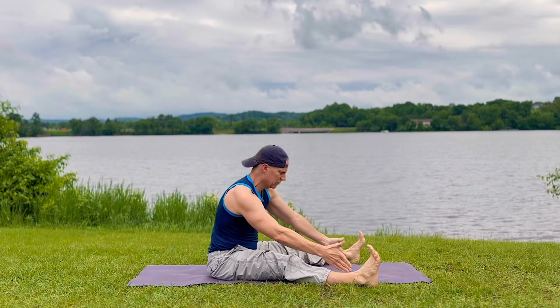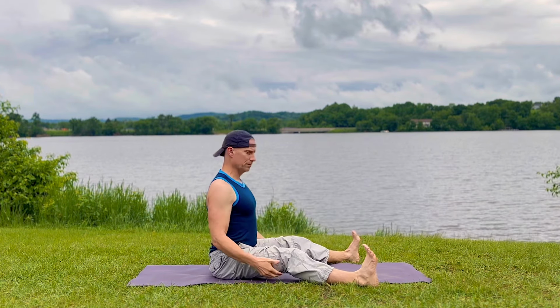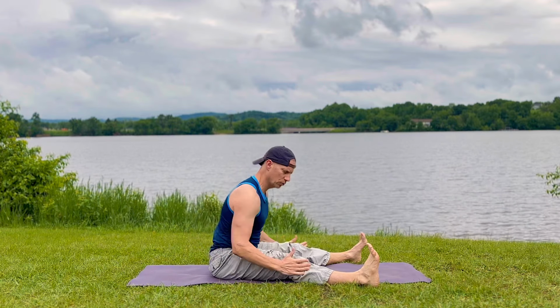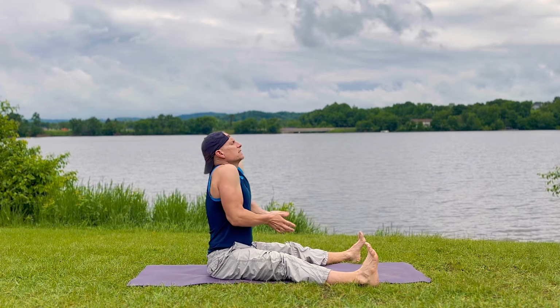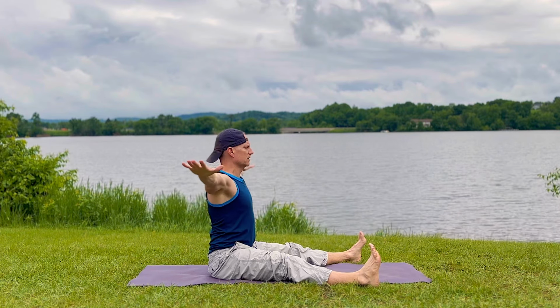We're going to take our feet either to the edges of the mat or wider. It's up to you. Draw the toes towards you. You could bend the knees to modify. Right away, we're stretching those legs out. We're going to take those shoulders back and down, so we're lifted tall. Take the arms out.